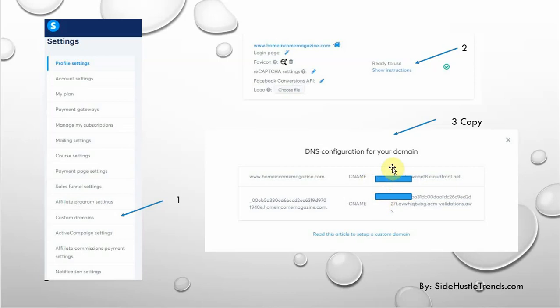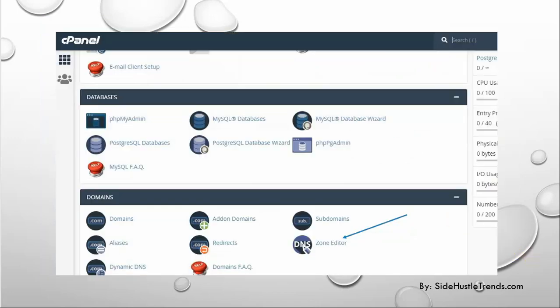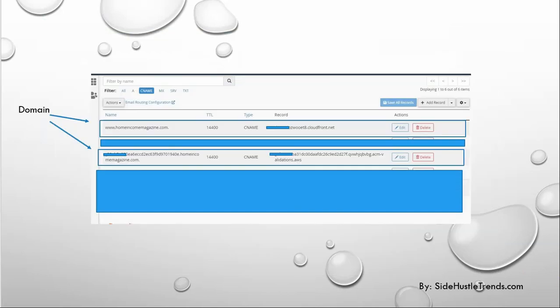However you do it, they want you to put this in, and when people go to Wally Rabbit, it'll go to wherever this point is right here. So now, how to put those in: you come over here back to your cPanel. Like I said, this is no different than the regular setup, but it's called DNS Zone Editor instead of that first page I had. You're going to actually put those things in right here.